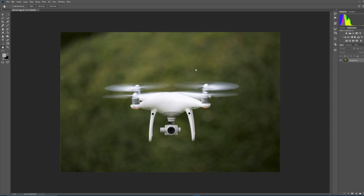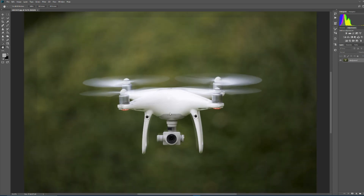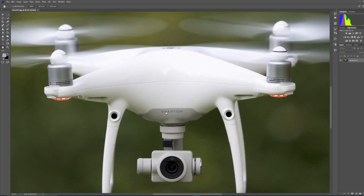Both cameras did miss a few shots - they decided to focus elsewhere. It was a little breezy so the Phantom was moving around. We were trying to focus on the writing on it, and as it was coming towards us you have to move up and down slightly, so it was actually down to human error more than the camera itself. If they hit a bit of white they may have hunted a little bit just in between shots. I do think it was me trying to keep it on target - if I moved off slightly it would have hesitated.